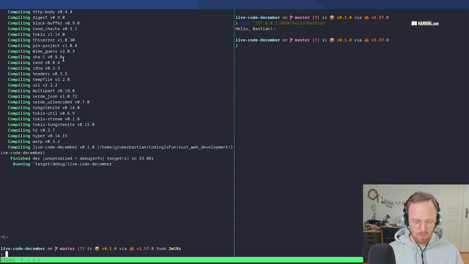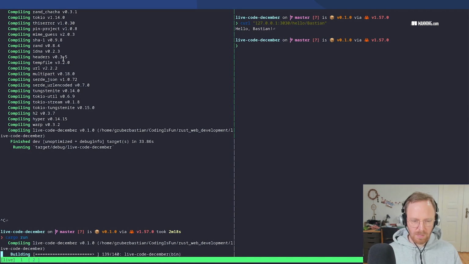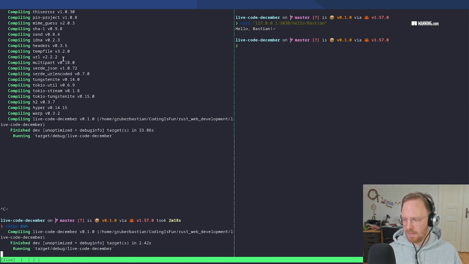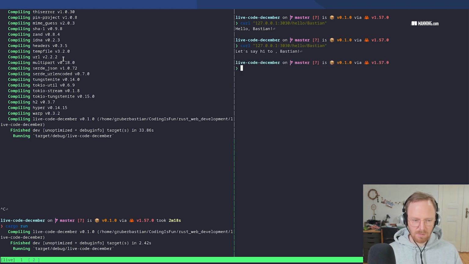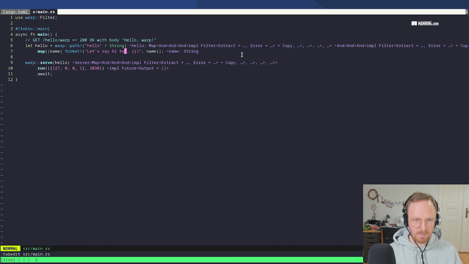Here we have to stop and recompile the application and start from fresh, which takes not as long as in the beginning. We curl this again and you see here's our changed string, a bit weirdly formatted. But that's basically the first 10 minutes into your Rust journey.